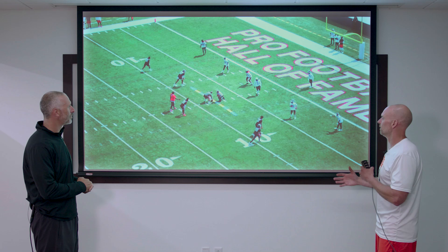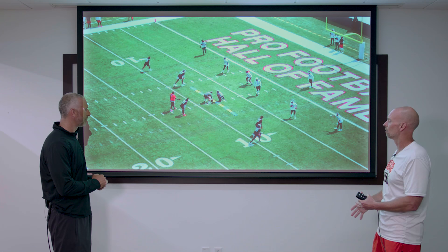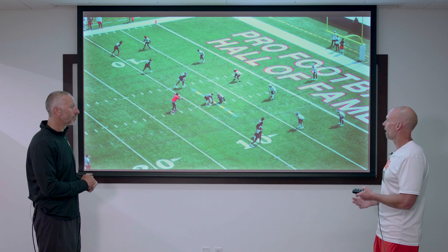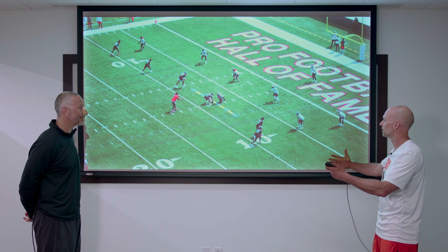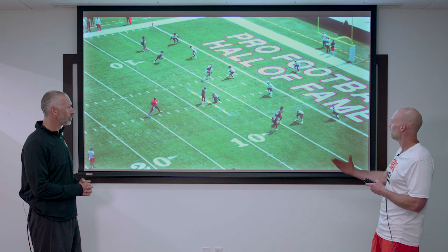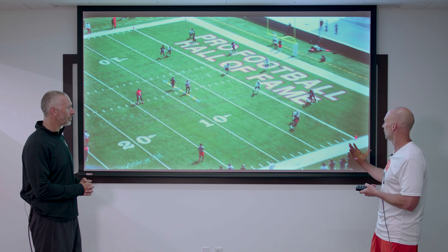Here's a really good practice rep. One thing we liked about David is his position flexibility — the possibility of him working both outside and inside on choice-type routes. Here's an example from our practice at the Pro Football Hall of Fame. He's working an option route down at the bottom. Great option route runners have to be instinctive, have to understand the defense, and have great awareness — that's one of the things we identified on film. He's done a lot of positive things both outside and inside. He's separating in space not with exceptional speed, but with route-running savvy, being instinctive, understanding the look in front of him — and there it is with a good catch and good fundamentals.